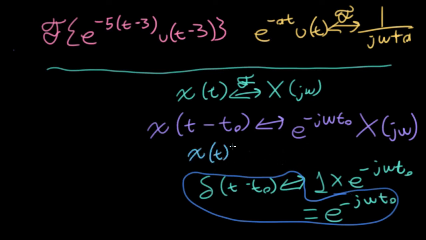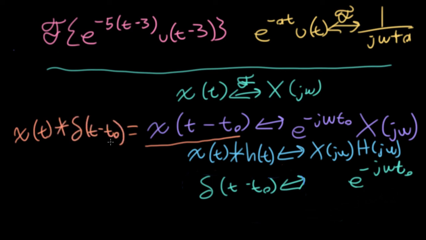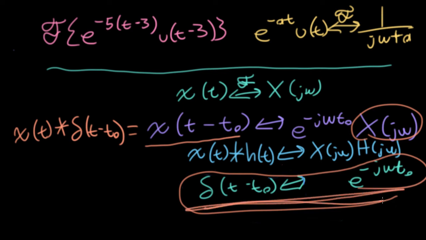I've previously told you that if you multiply two functions in the time domain, that corresponds to multiplying their Fourier transforms in the frequency domain. Okay, so just tidying up this expression a bit to make space, let's think a little bit about potentially alternate ways of writing this x of t minus t naught. Well, I could write it as x of t convolved with delta of t minus t naught, because we know that does a shift. But in that case, I know that this convolution in the time domain corresponds to this multiplication in the frequency domain. So what I would wind up with is this big X of j omega, the Fourier transform of little x, times the Fourier transform of delta of t minus t naught, which we have down here. So if we've got this transform pair down here, and we have this convolution property, we could use that to prove this delay property.